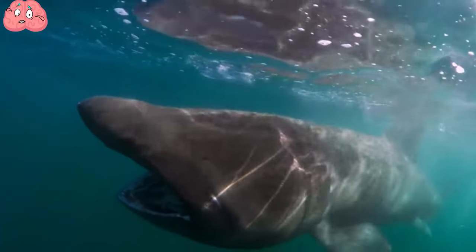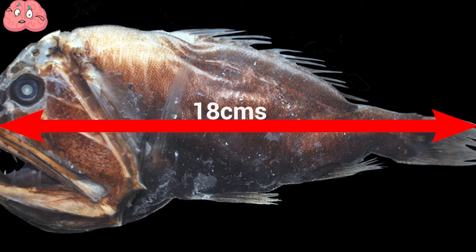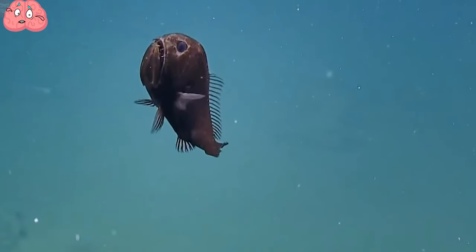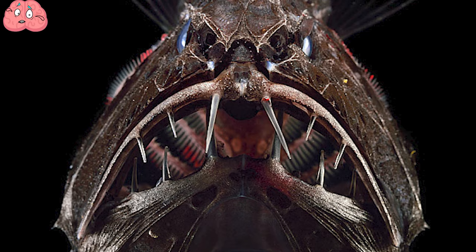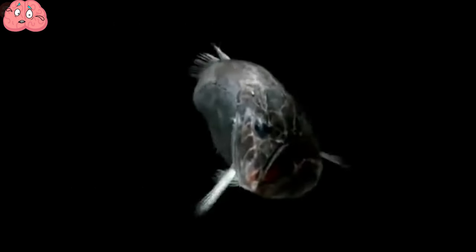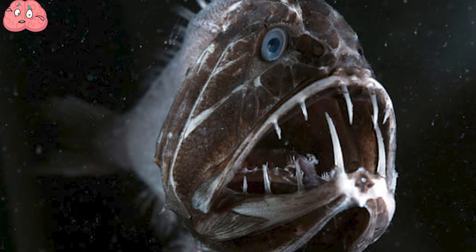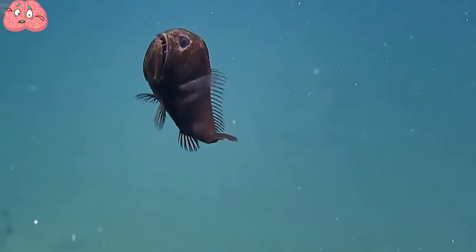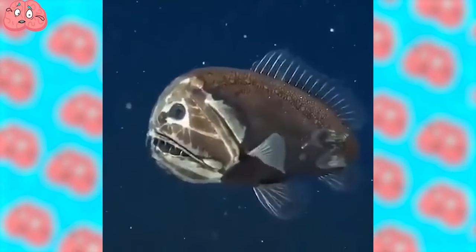Common Fangtooth. Unlike the basking shark, the common fangtooth is quite dangerous as it bears the proud title of predator. Despite reaching only 18 centimeters in length and weighing no more than 120 grams, it poses a threat to other fish and is one of the most frightening creatures on the planet. The common fangtooth has a very small tail and trunk, an overly large head, and massive sharp fangs. These fangs instill terror because they're so long that when the common fangtooth closes its jaw, its lower pair of teeth are placed in special sheaths on either side of its brain so as not to cut it. The common fangtooth inhabits tropical, subtropical, and temperate waters of all oceans. Adults feed on crustaceans, small fish, and squid.